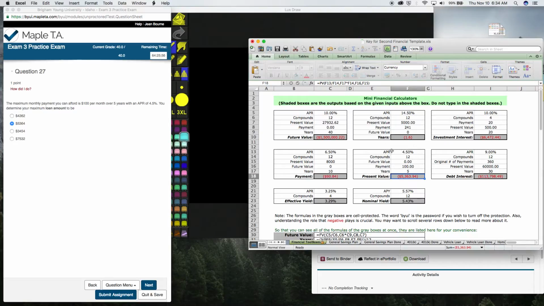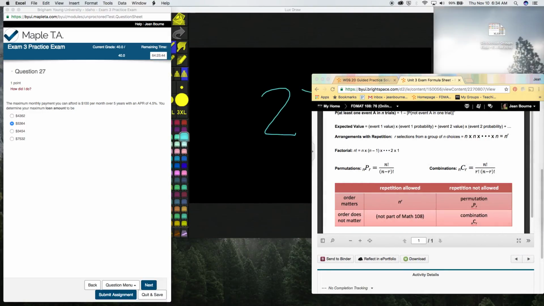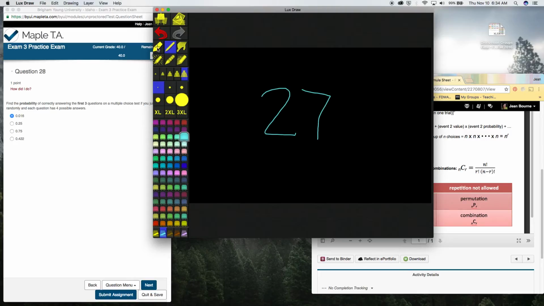This is a really, really cool tool to figure out, when you know I have this much I can spend on something. If you wanted to get a car, that'll tell you how much money you could afford to finance on your car. So pretty cool tool, that one is. All right, let's see what's next. Okay, we're going to do 28.